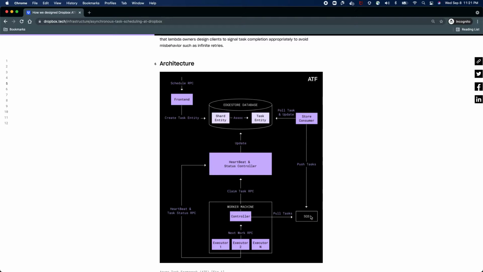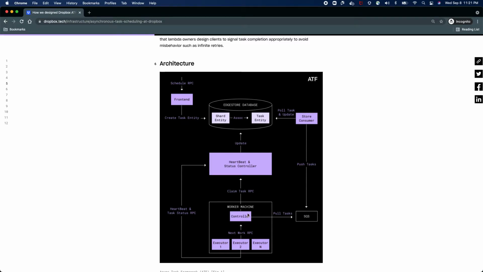They mentioned that they have priority-based queues, so we can have more than one queue, maybe high priority, medium priority and low priority queues. Based on the priority of the task, the store consumer is responsible for enqueuing it into the corresponding SQS queues.